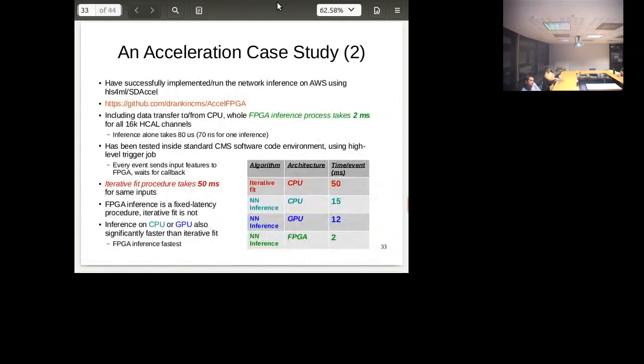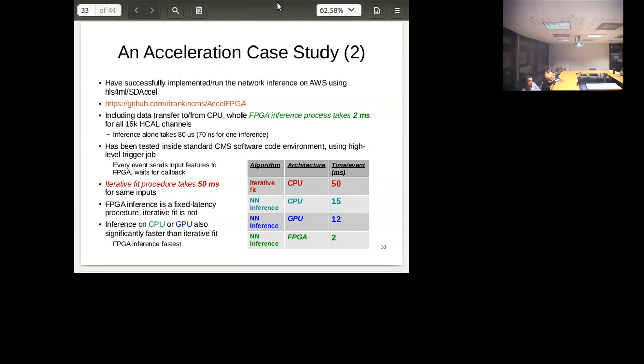Indeed, we have successfully implemented this and run the inference on AWS with the SDAccel tool. You can see a prototype here of how the data transfer and data handling works inside CMSSW. Maybe the main thing to note is that, including the data transfer to and from the CPU, the whole FPGA inference process takes about 2 milliseconds for all 16,000 HCal channels.